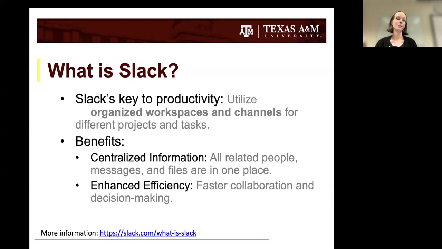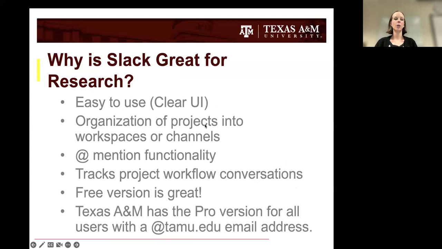And then, of course, enhanced efficiency, faster collaboration and decision-making, because we have @mention functionality. So I can just message my advisor really quick: hey, are we still going to have a meeting this week, or I need clarification on a research project. He'll get a notification and he can immediately message me as if he's just texting me. I was able to convince my advisors within the first 6 months of working with them that we need to adopt Slack, and now they use it for their other advisees as well.